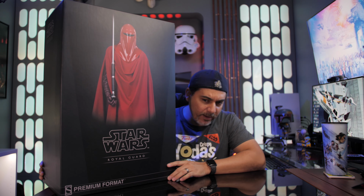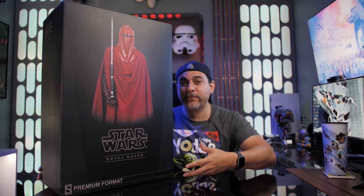This one I think ran about $500 if I remember correctly, or maybe a little bit more than that. Not really off the top of my head, can't remember. I do remember feeling that it was a little bit on the pricey side, especially considering that it's just a character in full cloak and he's just standing straight up and down. There's not a whole lot of craziness going on with this. So I still kind of feel that way, but you know, gotta have a Royal Guard.